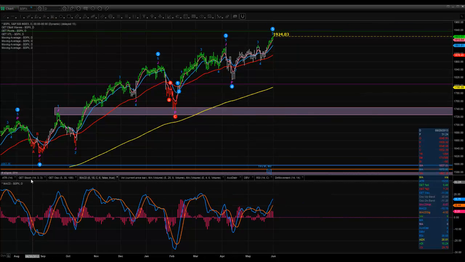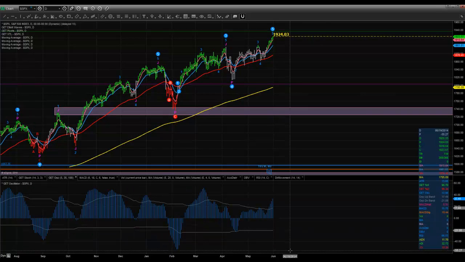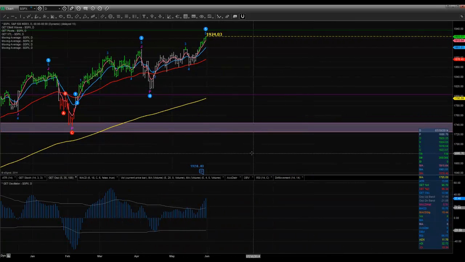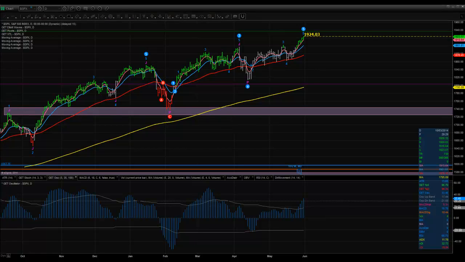If we look at my oscillator, which measures strength, and again, I'm looking at the daily chart here, you can see this does set up for a potential bearish divergence play if we run out of juice here. Now, on Friday, I posted in our chat room, I did a small credit spread out of the money up in this area here. I went north of the fib level, and I basically took a credit spread, kind of half of an iron condor.